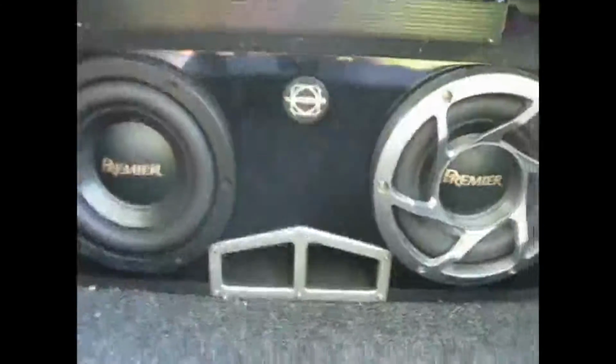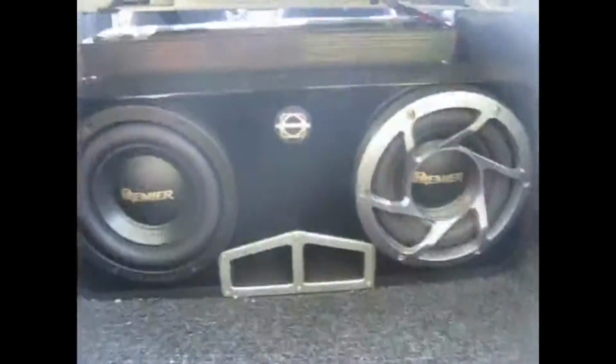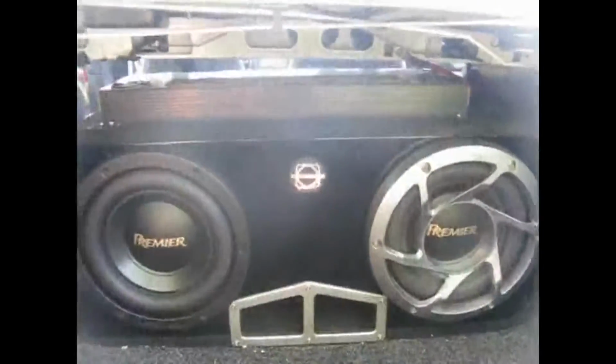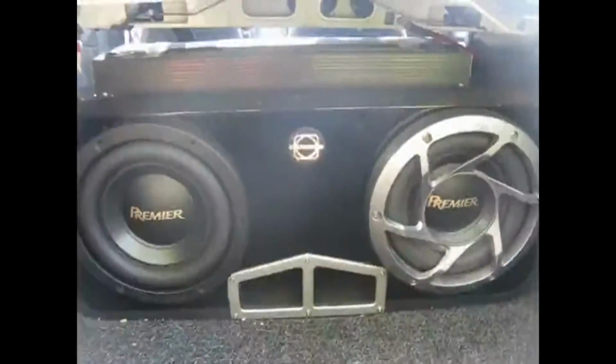Yeah, I don't have a second grill. I only have the one grill. I can't seem to find another one. They don't make them like that anymore. I can't seem to find that exact design anywhere, and it's hard to find a matching set that looks any good anywhere else. So that's why there's only one.